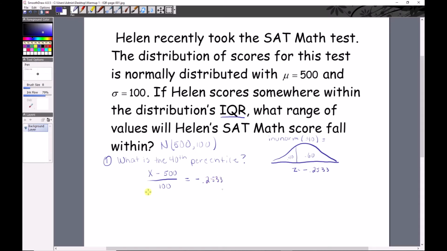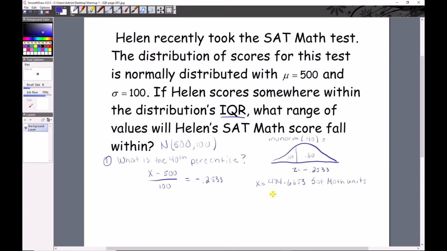And then you just multiply each side by 100 and add 500, and you get x equals 474.6653. And I'm just going to put in SAT math units, just so you know that units usually accompany this.